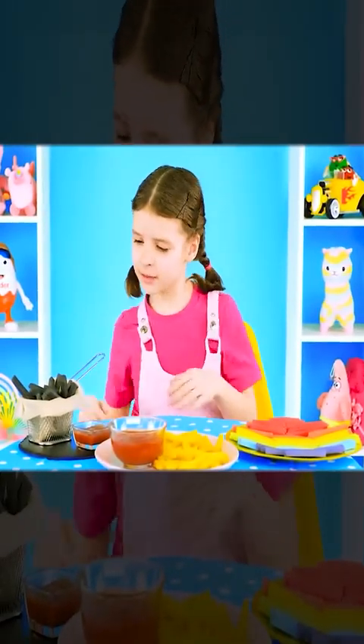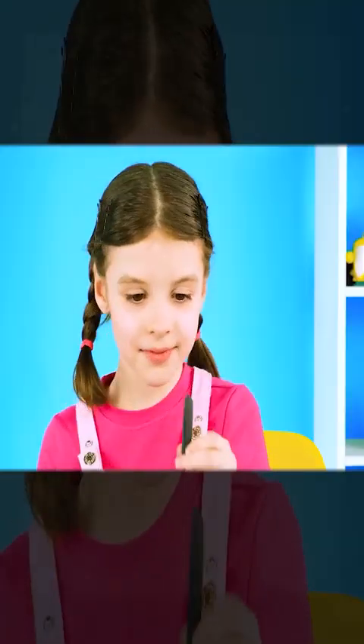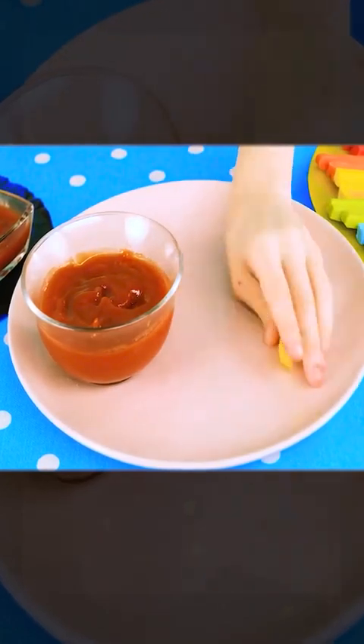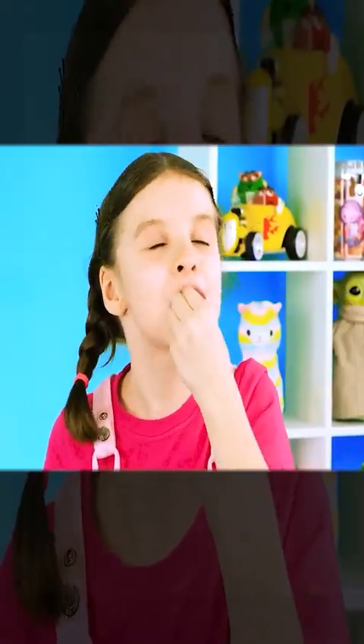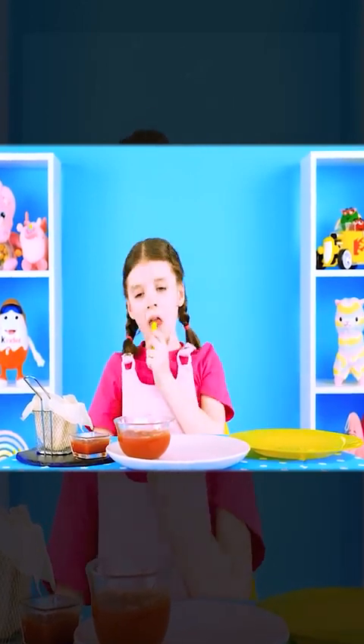How beautiful everything is! Where should I start? Perhaps the first one will be Lindsay's potatoes. She did something dark again — I hope it's at least delicious. I really like it! It's so delicious that I just can't stop. I want to eat everything at once. It's a pity there are no more left. Bravo, it's very good! It's time to try Grandma's potatoes — also incredibly delicious. You're such good fellows. And the third one is from Rainbow. Let's see how delicious it is. It is not only delicious but also very beautiful. I'll eat it all at once as well. I've eaten too much — hold me!